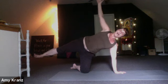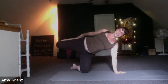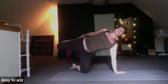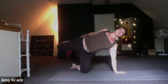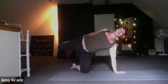Yeah, take a breath in here. Let's challenge this even more. As you exhale, bend your right knee, left knee, grab a hold of the top of your left foot, and then press that left hip forward. So you feel almost a little bit of a back bend. The shoulder blades start to squeeze in towards each other as you stretch across the front body, especially that left side of the chest. Keep your neck nice and long.